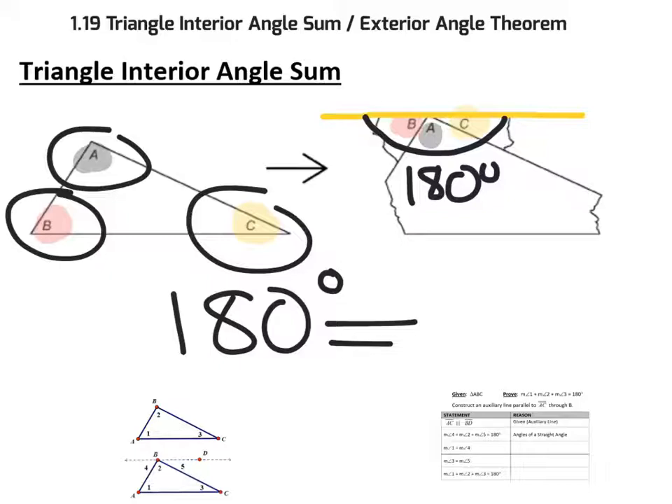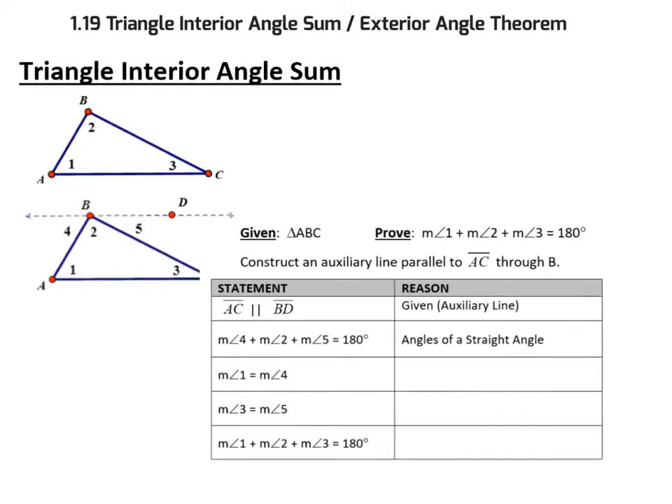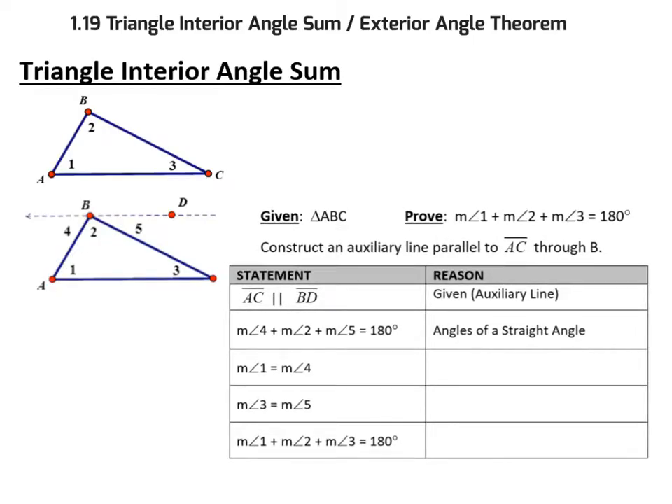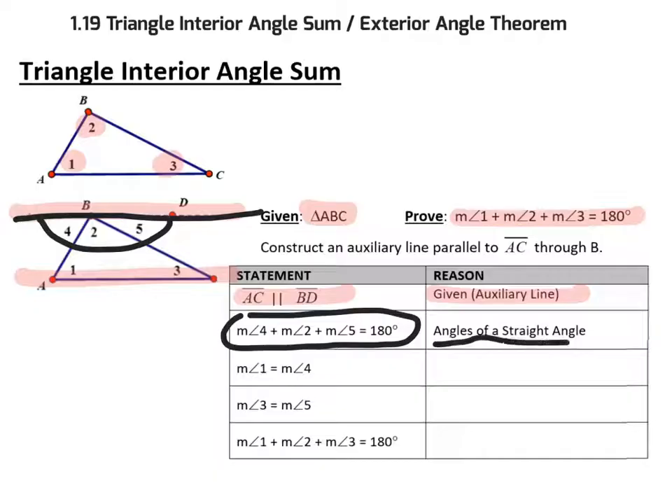We need to be a little more exacting than the informal demonstration, so let's do a more formal style proof. We start with a given — any old triangle in the upper left corner — and we want to prove the three angles inside add up to 180. We'll use a trick: add a parallel line to one of the sides. Because of that line, angles 4, 2, and 5 all add up to 180 degrees, since they form a straight angle.